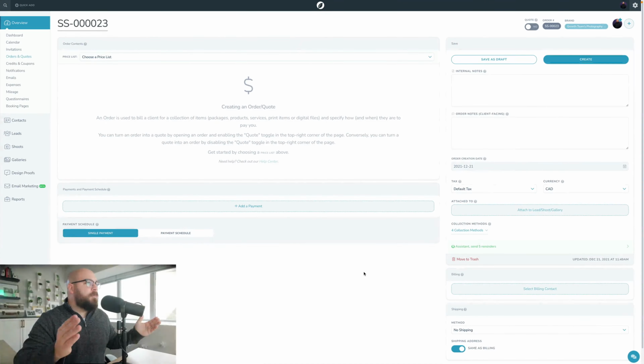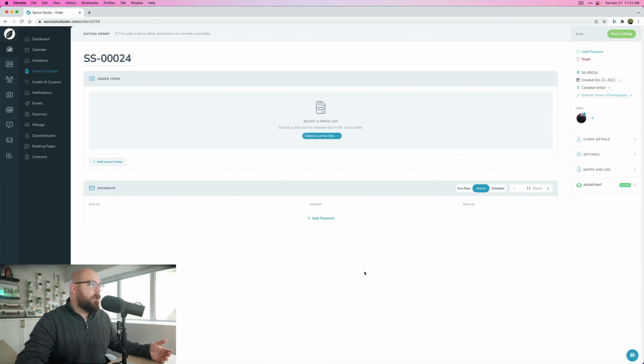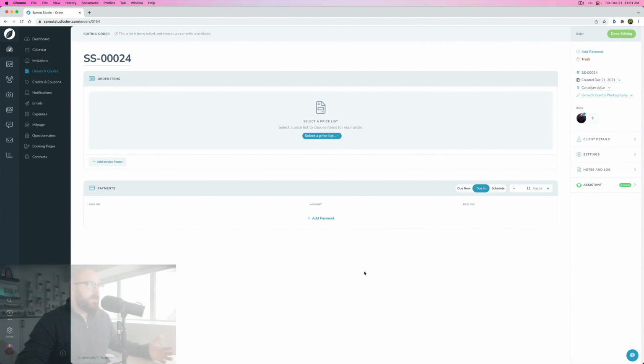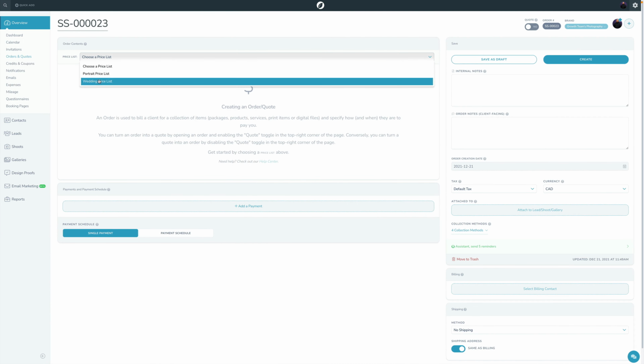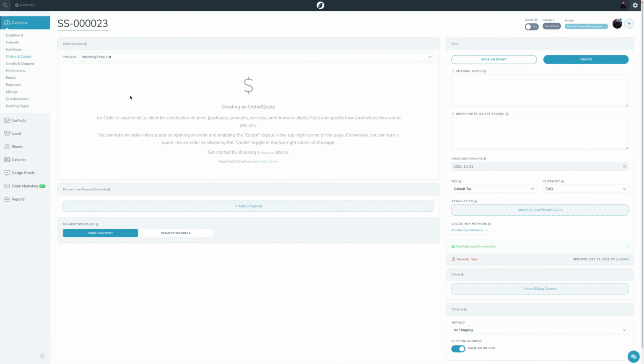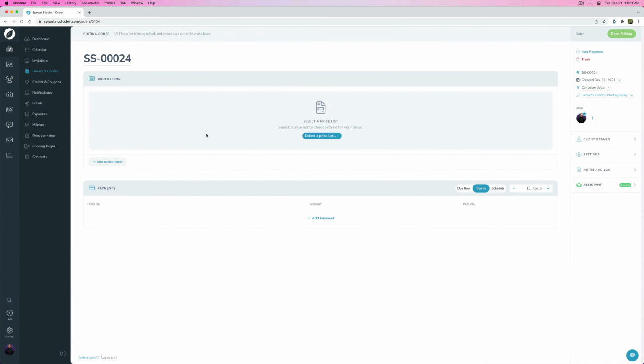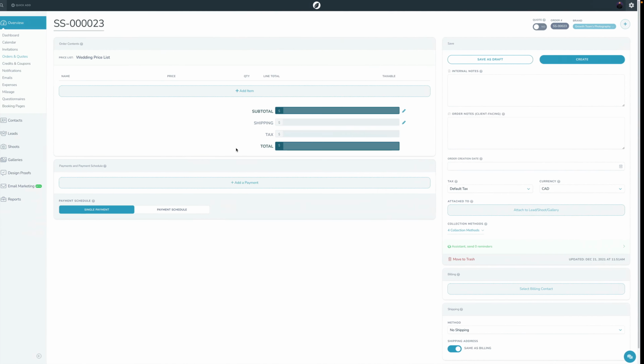So I have an order pulled up here on Sprout Studio V2 that I'm about to build with you together, and I have the same order pulled up over here on Sprout Studio V3. So you can see how things are a lot more streamlined and cleaner in V3. Let's go step by step here. The first thing that you do is you choose your price list for the contents of this order. And similar over here in V3, this is now where you can see those saved, grouped templates. I'm going to go ahead and choose my price list over here.